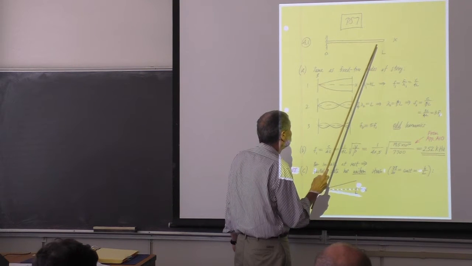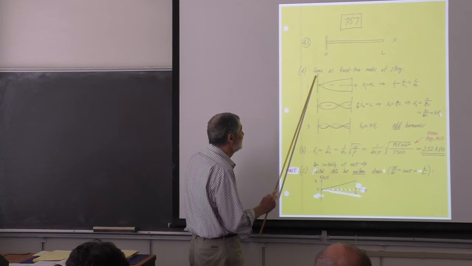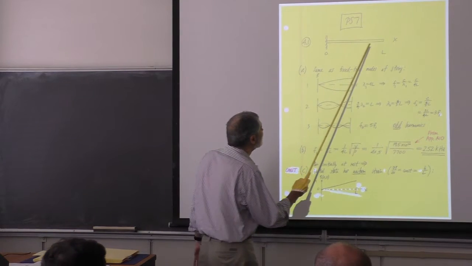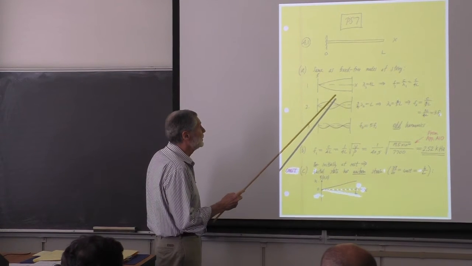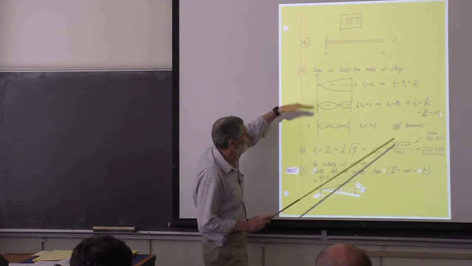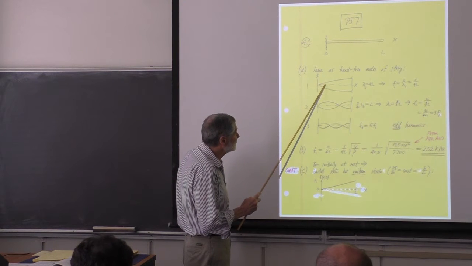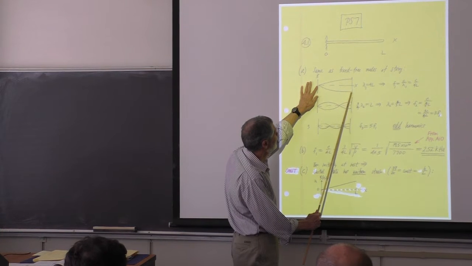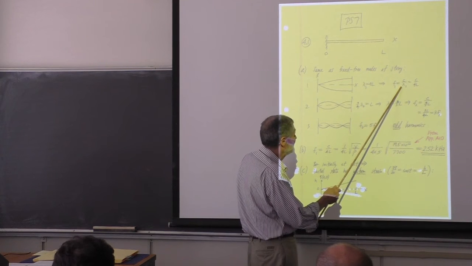So the displacement has to be flat. There can't be any rate of change of displacement, because otherwise there would be a strain. So this looks just like transverse modes in a string, except here we're plotting the longitudinal displacement, quarter wavelength. So it just moves up and down at some frequency, and we get the frequency by noting that the wavelength is 4 times the length of the bar here. You can see this is a quarter wavelength, as I mentioned before. So then we use the fact that the frequency is the speed of waves divided by the wavelength to get the frequency.